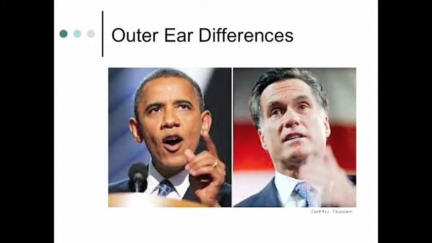I used to work with this engineer from Scotland. His ears literally stuck out like this, like my German Shepherd. And I tell you, he could hear anything. I mean, he had great hearing. So the way your ears are shaped and the way biologically your body has formed them really does matter to how you capture sound and get it into your ear canal for your tympanic membrane.